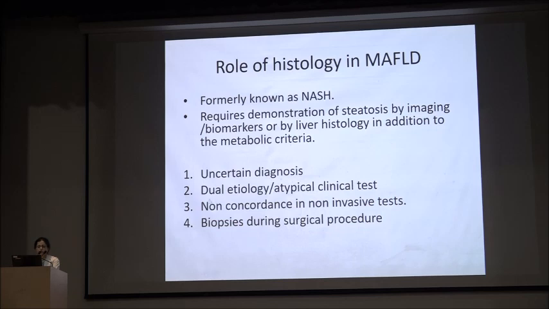Biopsy is also considered when there is a non-concordance in the non-invasive tests, when the non-invasive test fibrosis does not match with the fibrosis as given by imaging. Also, these patients usually have gallstones and are obese. So at the time of a bariatric surgery or a cholecystectomy, open intraoperative biopsies can be done.